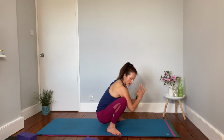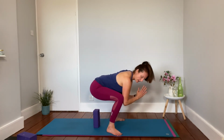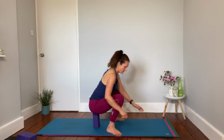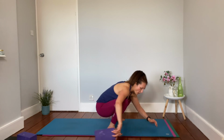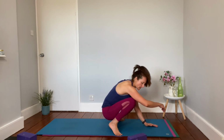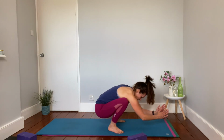Now, if this is out of the question, you may find that you're up here. If you have a block and you are here like this, rather than burn out your thighs, you can sit on the block, whatever level feels good for you. If you are all the way down but your heels are lifted, you can fold the mat under a couple of times or put a blanket there to give yourself stability in the pose. Whatever version you're in, come into it.